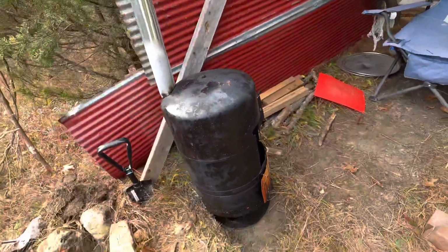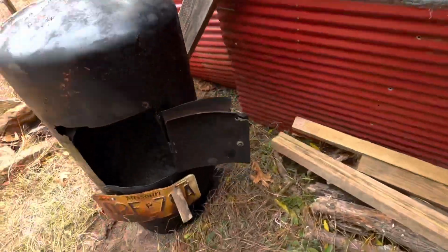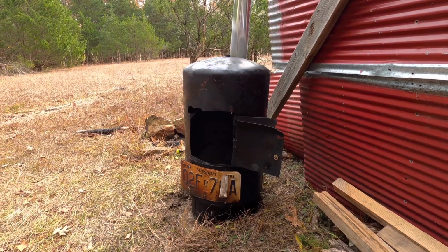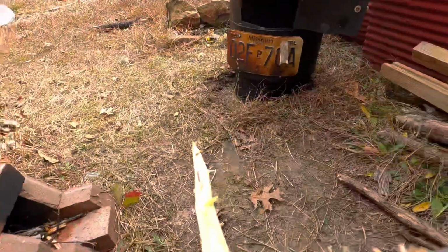Okay, we got the fireplace in. Stove, hobo stove. I think that's where I want it. I mean, that's the spot.